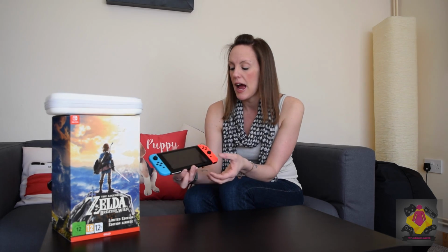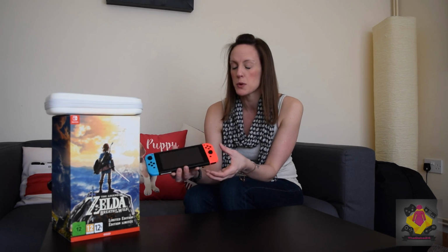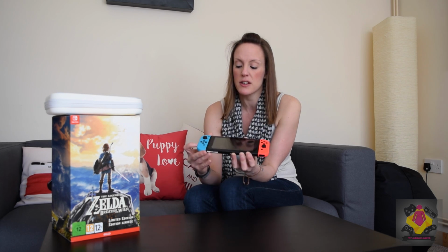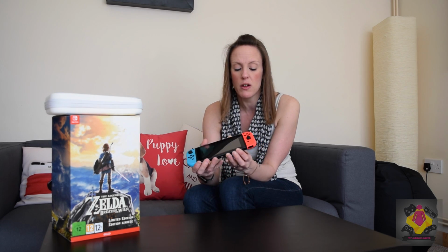some top emulation tablets that are out right now, such as the JXD. Feels really, really nice. It's got some nice weight to it. It feels really expensive. Everything is the same texture. The shield is the same texture as the official Joy-Cons.